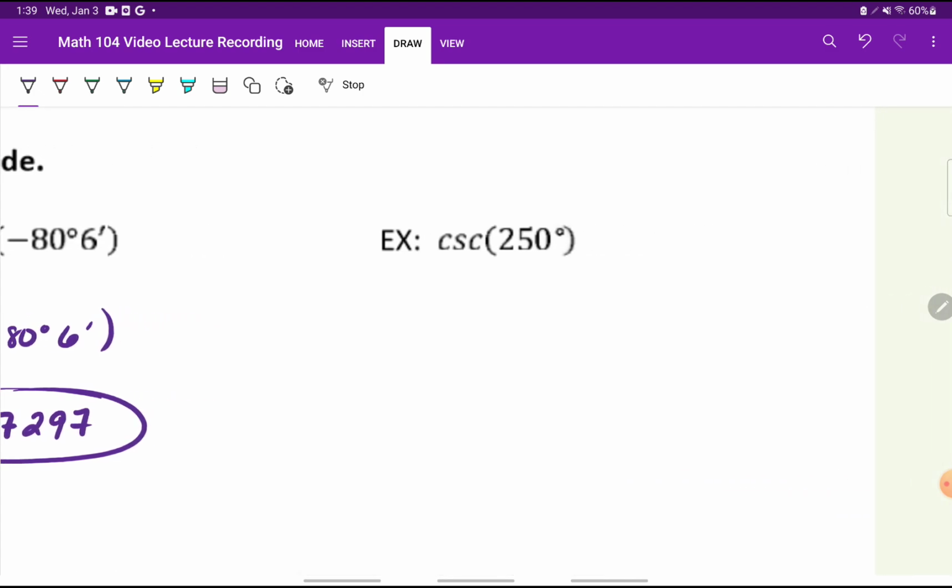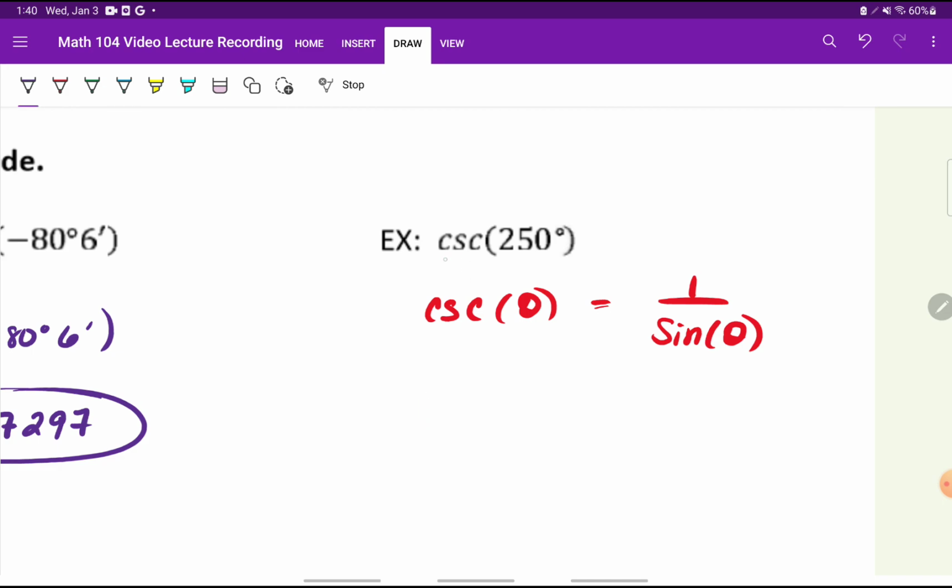Next, we want to find cosecant of 250 degrees. Now, you'll notice that there is not a cosecant button on your calculator. There's only ever a sine, cosine, and tangent button. So we're going to have to use our knowledge of cosecant and those other trig functions to be able to type this into our calculator. Recall that cosecant of theta is equal to 1 over sine of theta, because those are reciprocals of each other, reciprocal functions.